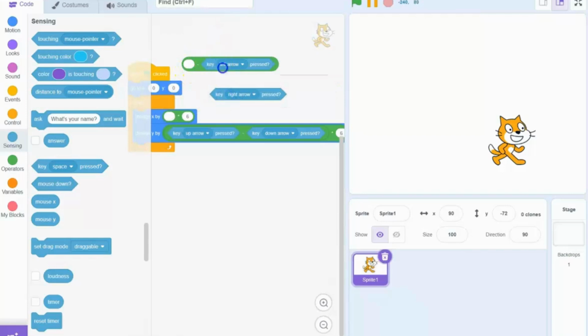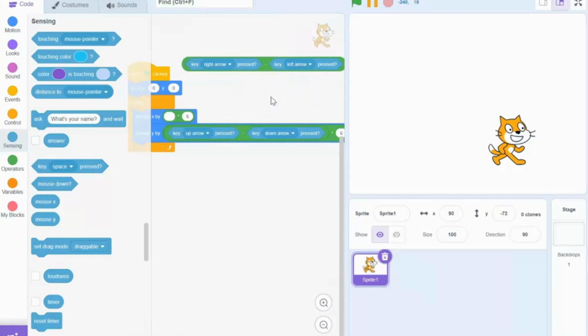Right and left are just like the moving blocks, but if we put them inside the minus, it'll turn into numbers.